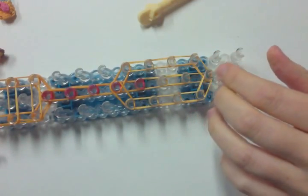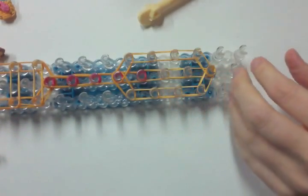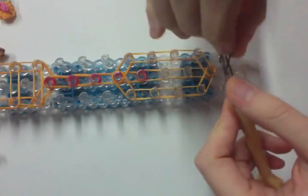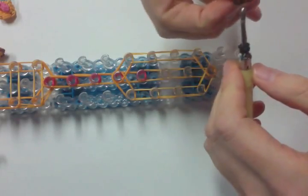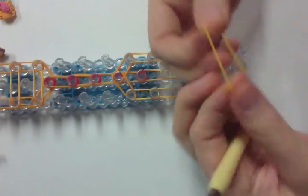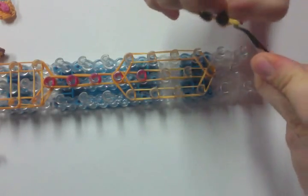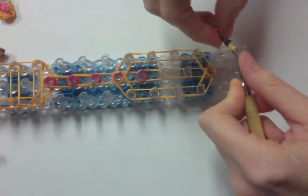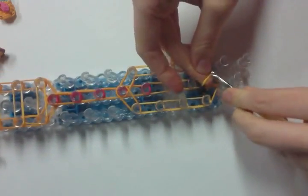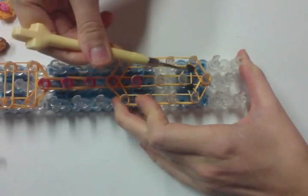Okay, now we are going to cap off the end, wrapping the band around, creating 4 loops. You're going to grab your nostril color, which is black, wrap it around your hook, creating 4 loops. Do the same thing with the other one. Make 4 loops. You're going to double loop body color onto your hook and pull both of them onto that double looped band. You're going to place the loops of the double looped band around this peg and around this peg. Once you've done that, you're going to spread the nostrils apart and grab the 2 bands at the top, stretch them over this peg, okay?